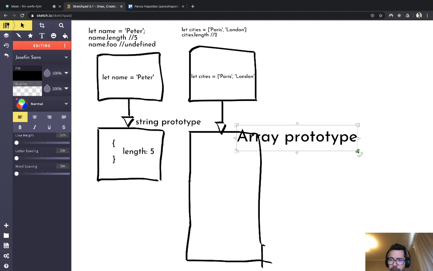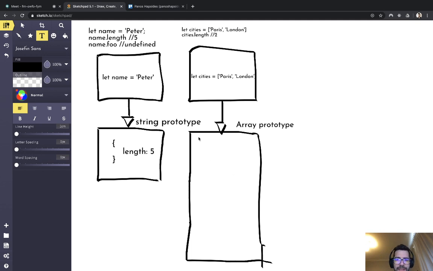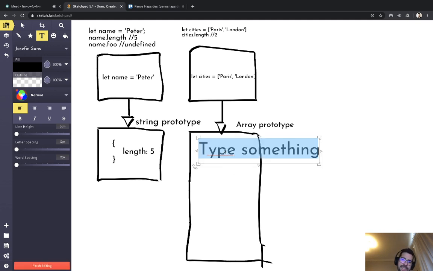So what happened on the array prototype? On the array prototype, we got a bunch of properties and methods to deal with arrays. So, guys, let's talk about some of them. Apart from the length, obviously, can you tell me some properties or methods on the array prototype? I want you to tell me at least 15 before I move to the next step of this workshop.